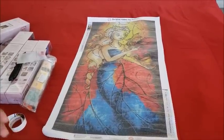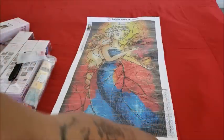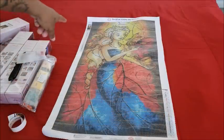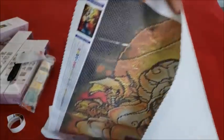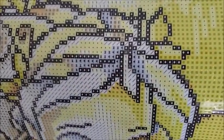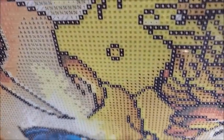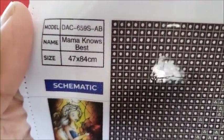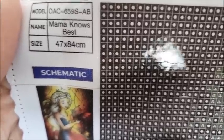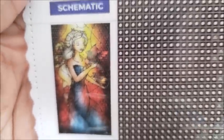We have our key down here and one up top. She is a 47 by 84 — let's show you some of this drill field so you guys can see how clear and nice it is. Isn't she beautiful? And then we have our schematic here — Mama Knows Best, 47 by 84, there's our schematic.